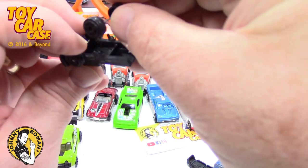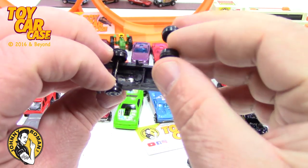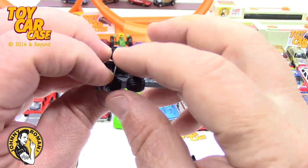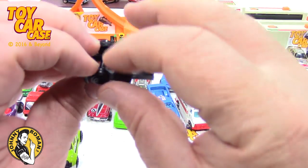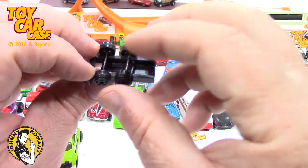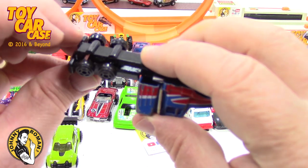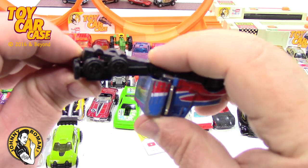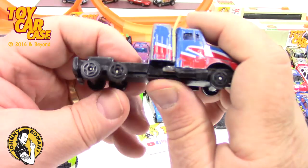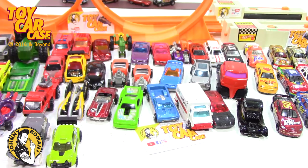Look. All you do is slide those in the little grooves. Now these wheels and axles are whack-a-lack-a-jack-a-tack, and one of the ribs holding it in is busted. And then this goes like this somehow. Locks into place. There we go. See, you always look at the base to see what you can find.